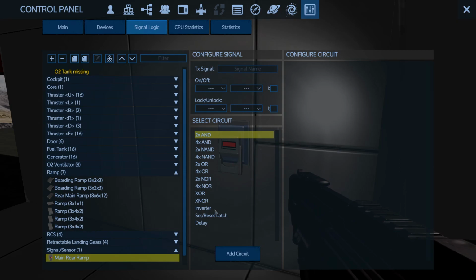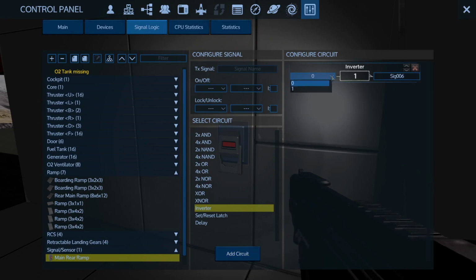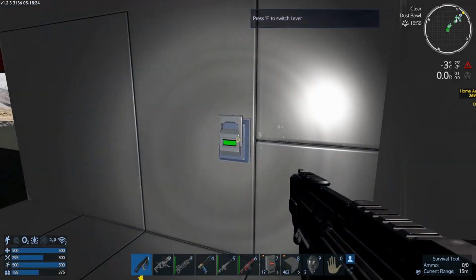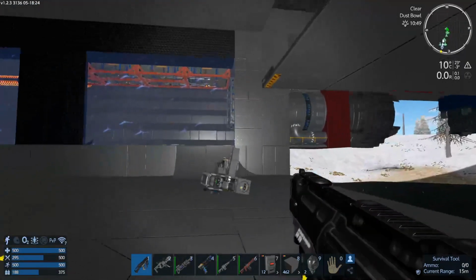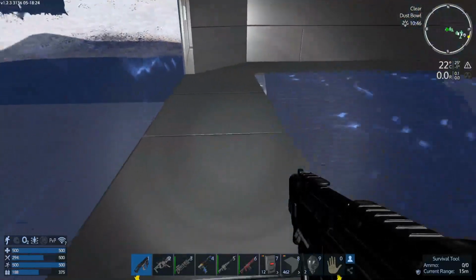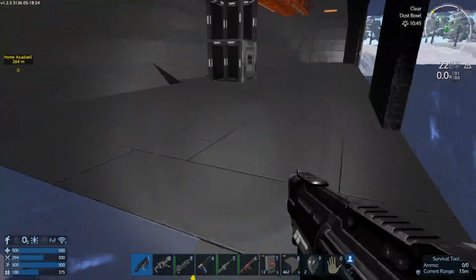That's great. Okay, so inverter. Let's try that. That's a toggle. Add circuit. Sure, let's try that. Now we're gonna come over here. We're gonna tell you to follow signal 6. Yep. Okay. So Havoc needs to take a wiring course in signals for Empyrion Galactic Survival. That is not what I wanted to be doing today.